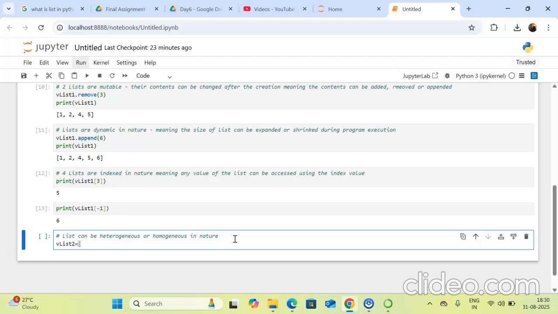Let us first discuss the homogeneous list. We will create one more variable, that is vlist2, and we will pass similar elements of the same data type. So this is a homogeneous list.